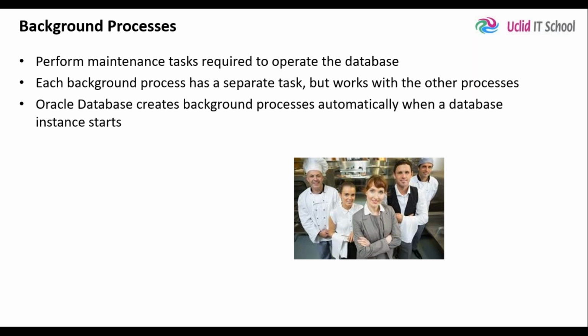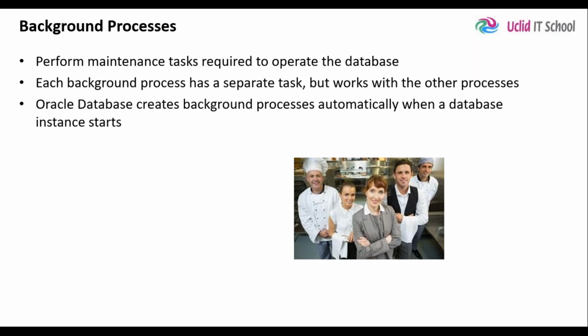Similarly, Oracle database also uses background processes, and the server process is the front-ending process. That's why it is called the foreground process. You see the server process, you submit requests to the server process. The server process works with the background processes to fulfill your request. That is about server process and the background processes.